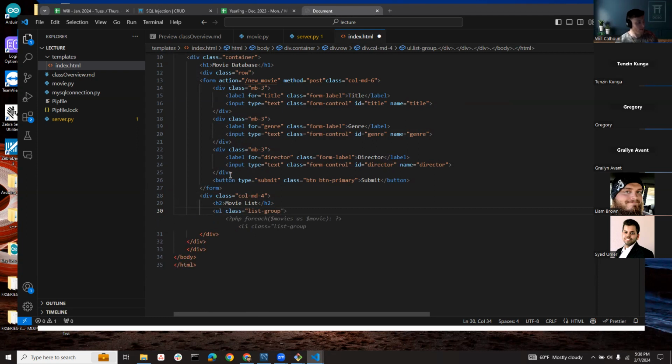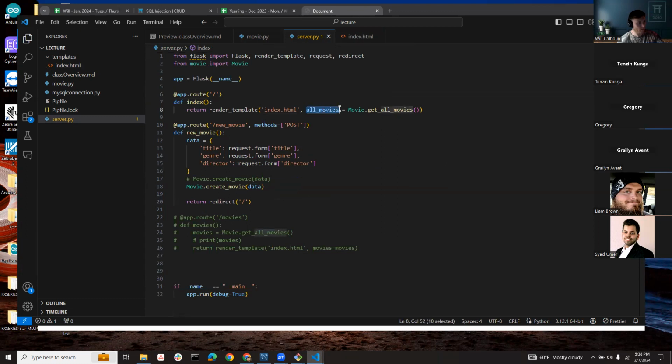And what I want to do is I want to interact with, sorry, give me a second. Close my div. Cool. I want to be able to interact with my actual movies, right? And you asked a great question, Gregory. Where does this come in? This is what we're passing when we're on render template. This is something we are passing to our front end, right? Passing and making available to our HTML.